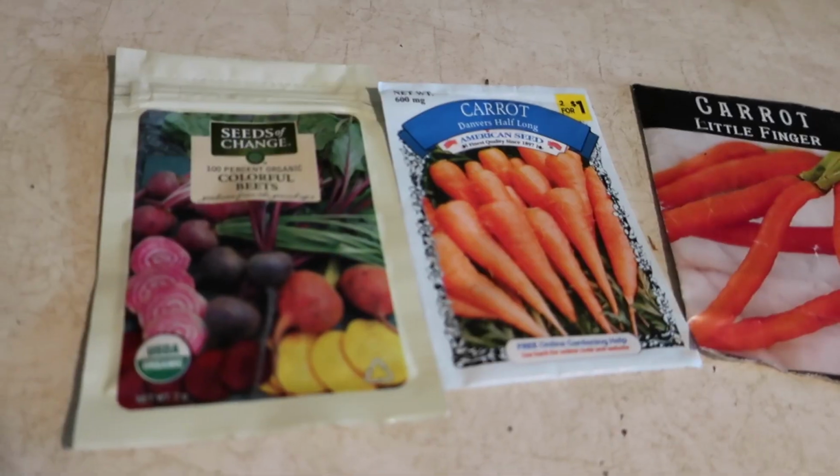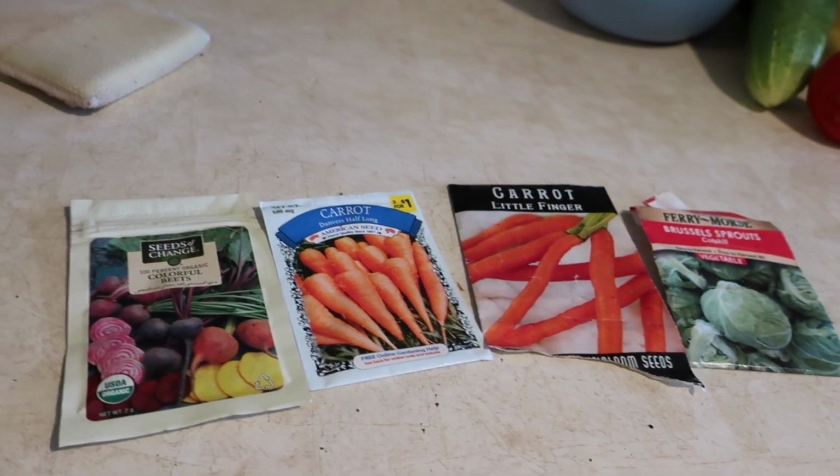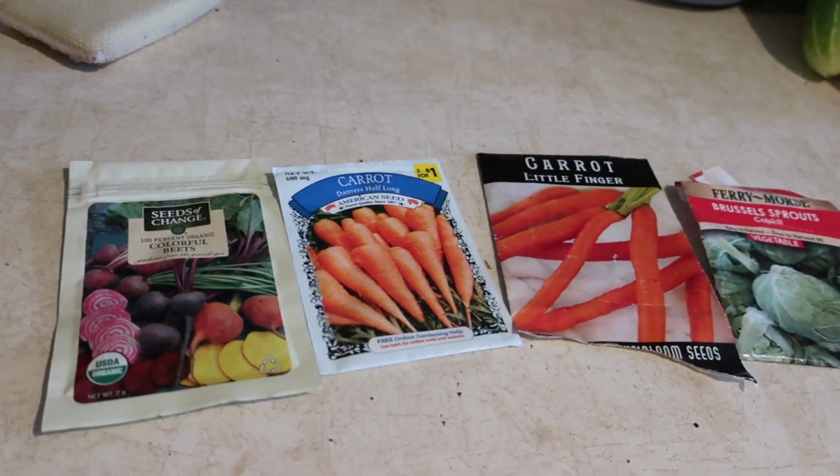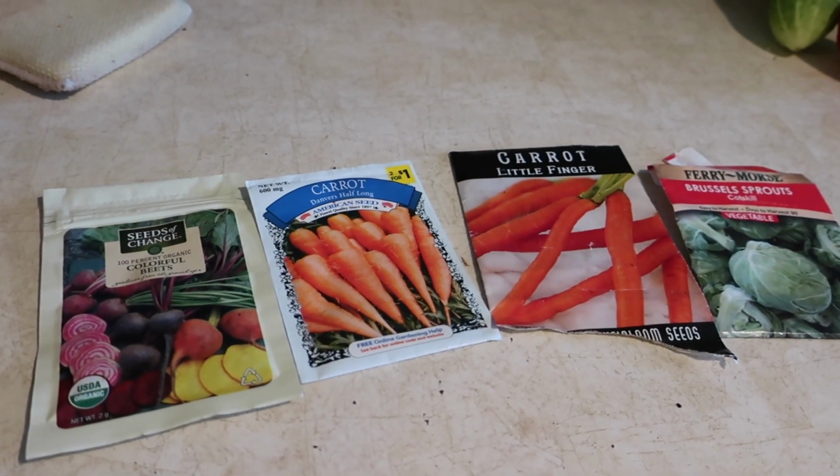So let's go take a peek and see what we're going to plant and get started. We have some work to do. Here's the plan for the fall garden. I'm just reusing seeds I already had, not buying anything new, finishing up some packets from the spring and opening a couple new ones that I didn't get around to.